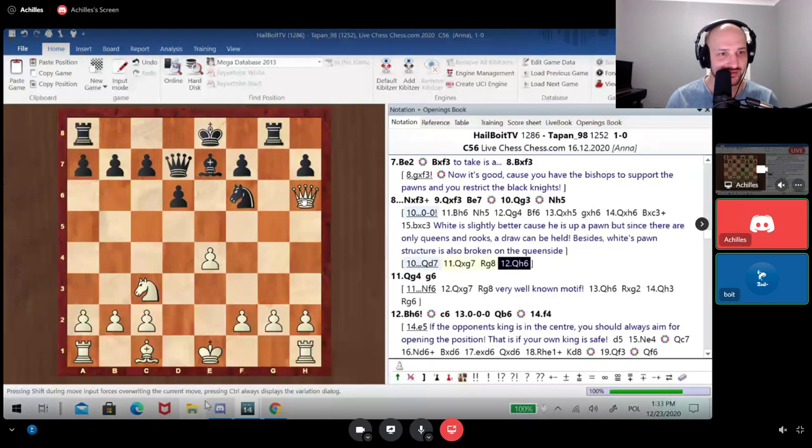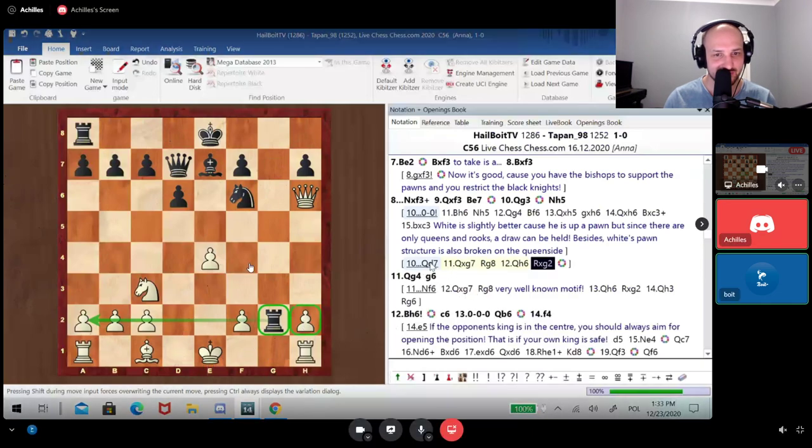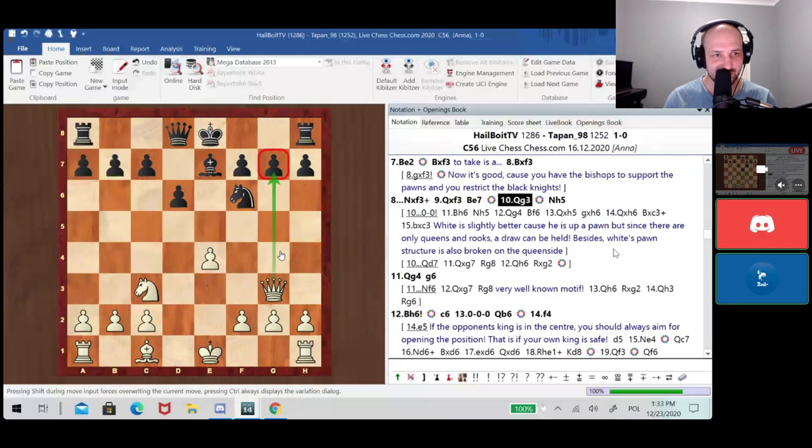Yep, exactly. And now he just takes. And life's bad for me. I don't like it. Life's bad for you, yeah. Okay, of course it's not lost because you can just castle queenside where your king is relatively safe. But this rook is such a monster on the second rank. So you don't want to have this position because it just got out of hand real quickly.